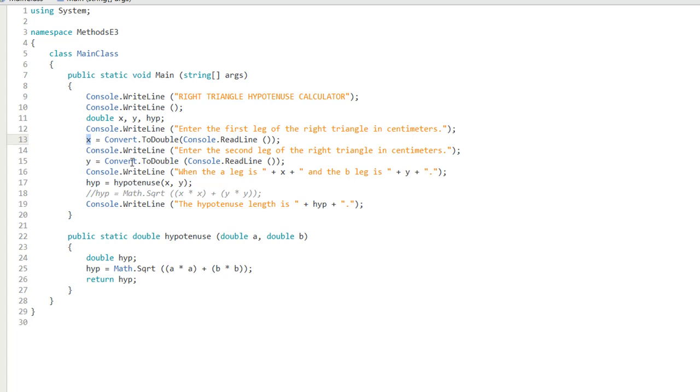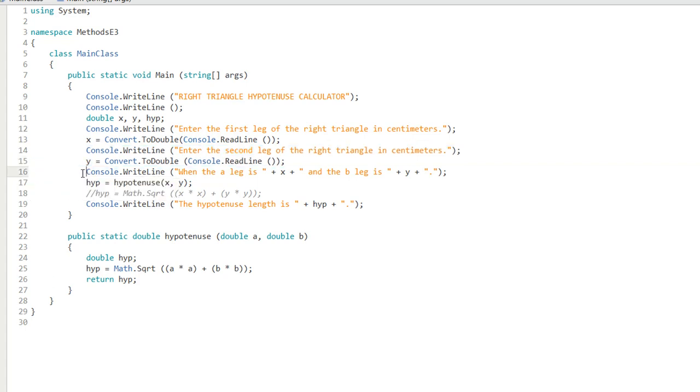So x is equal to Console.ReadLine, but we had to put that inside the parentheses of Convert.ToDouble because, again, it comes out as a string and we need to convert it to a double. Do exactly the same thing for the y variable. So these are the 2 legs of the triangle, not the hypotenuse.